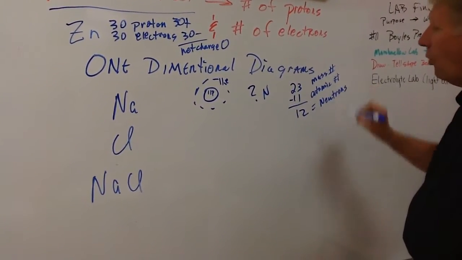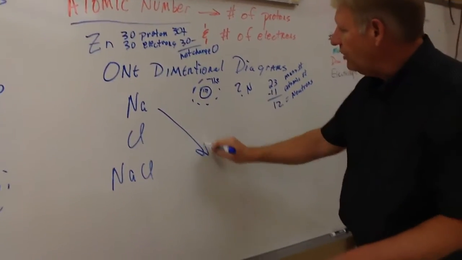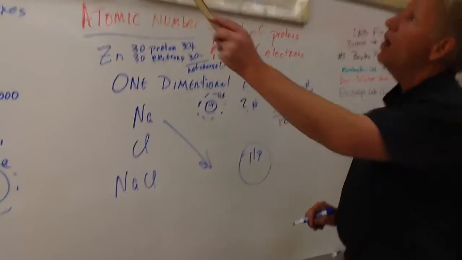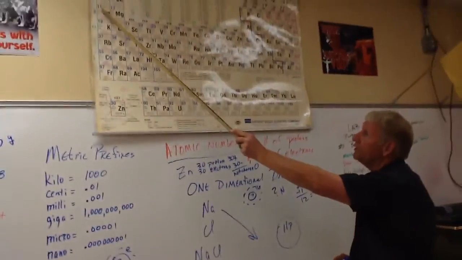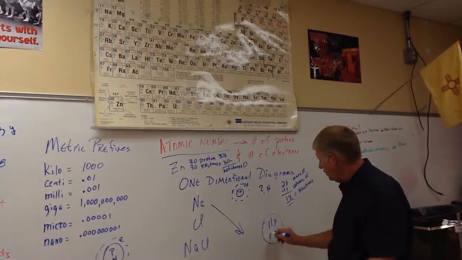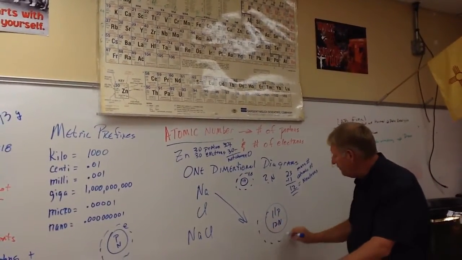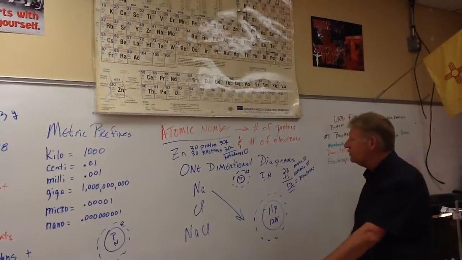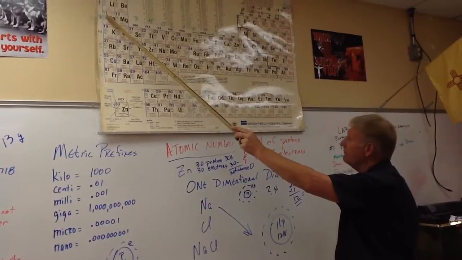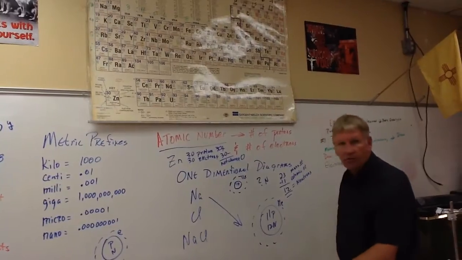We'll talk more about why that is, but for right now, let me make this a little bit bigger so we can see it. So if we're going to draw sodium, we've got 11 protons. Where did we get that? We got that from the atomic number right here. Now, how many neutrons does it have? Well, it has 12. Where did we get that? The mass number minus the atomic number equals 12. And then we have the number of electrons. And where do we get that? We come up here and it says that the atomic number is 11, and so that's the number of protons as well as the number of electrons.